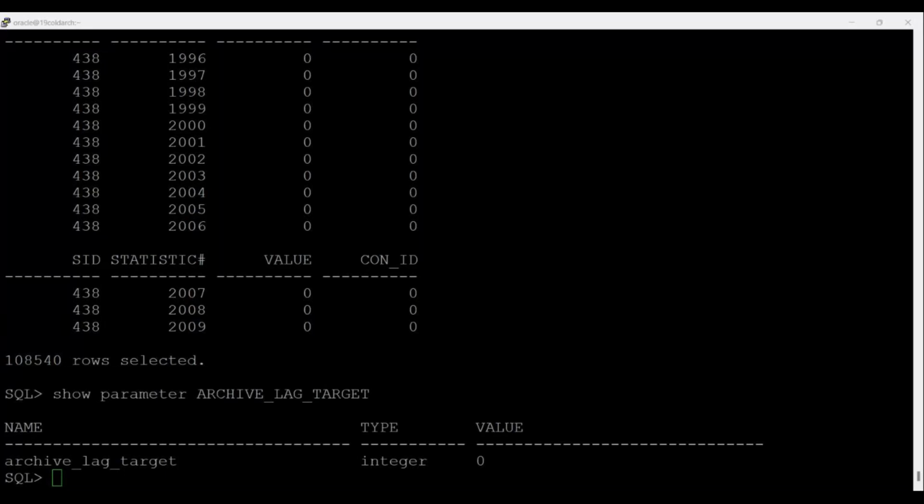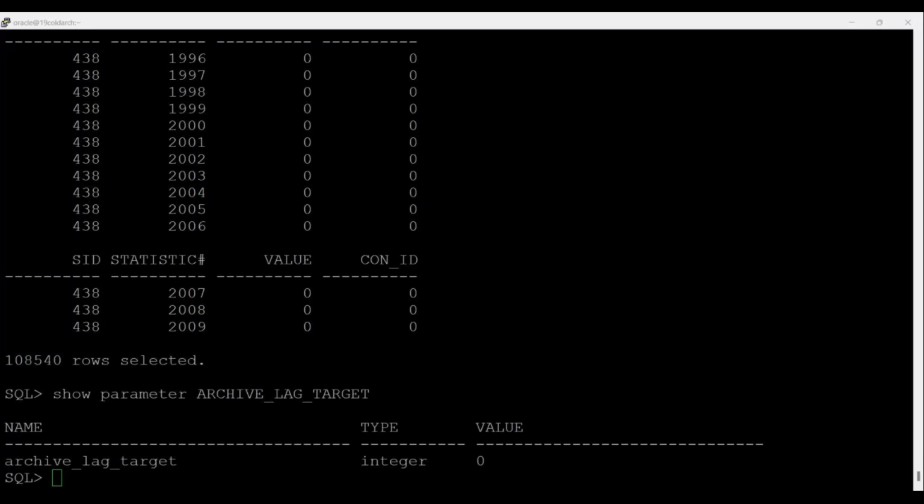You specify in seconds how long the lag can be. When you set the archive_lag_target initialization parameter, you cause the database to examine the current redo log for the instance periodically and determine when to switch the log.